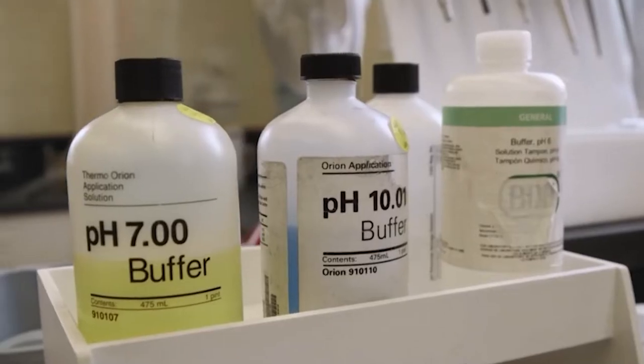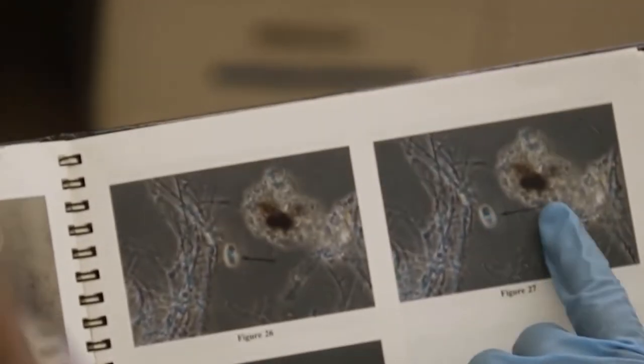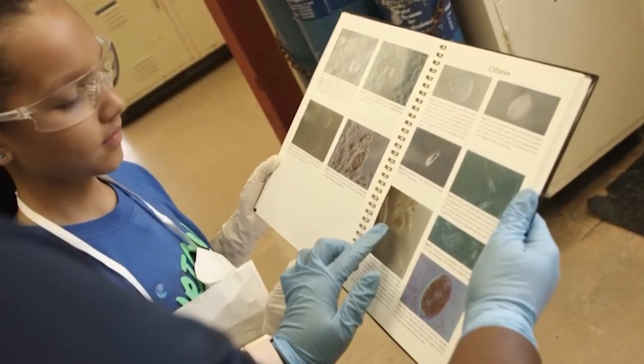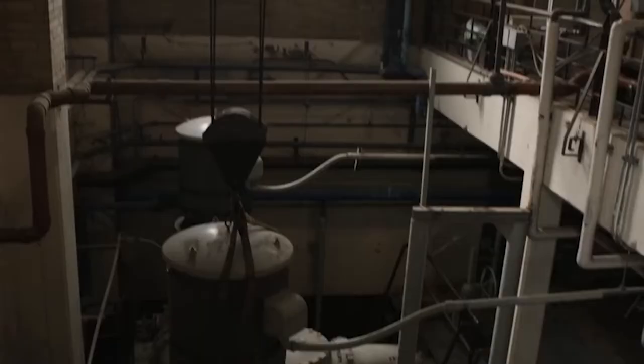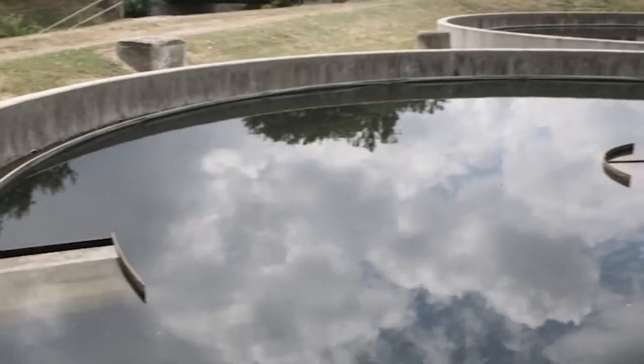All the water has to be tested to make sure that all of the organisms are dead, and we see how big some of them can get before we send them out to the Grand River. This is the place where when you wash your hands, when you take your bath, when you wash your clothes — all of that dirty water, it comes here. Like 13.8 million gallons a day. This is all wastewater.